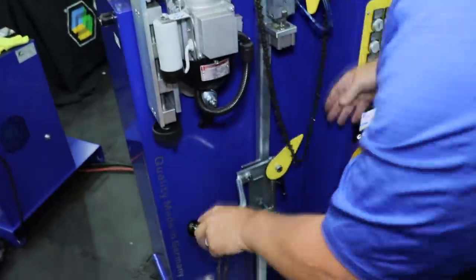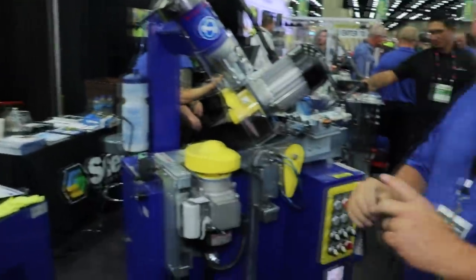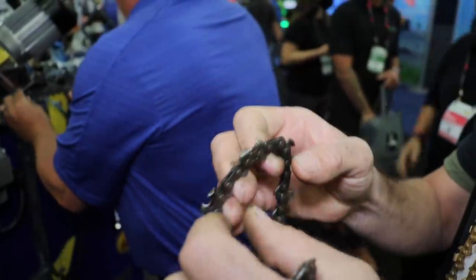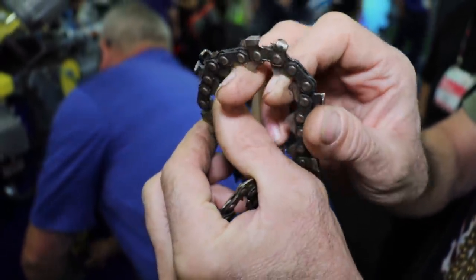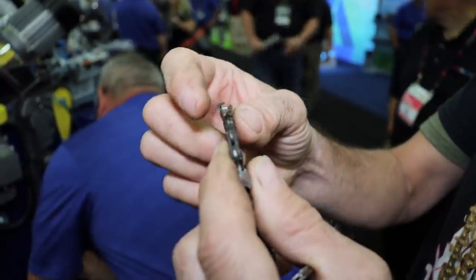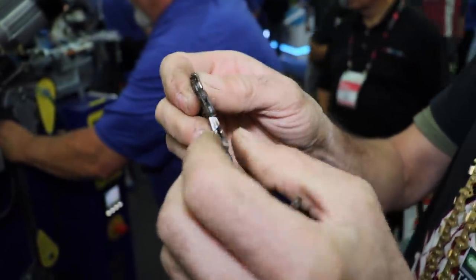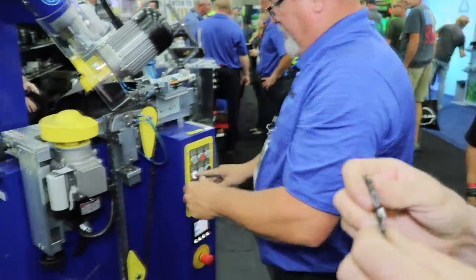So we'll see if we can stump them again. Oh wait, we didn't really stump them the first time. All right, look at that. I think we got them this time. Woo! That's sharp. No bluing. It looks like it was factory sharpened, and it'll cut just like a new one. Take it outside, try it on the chainsaws out there.